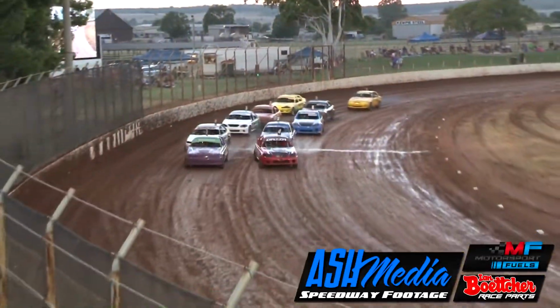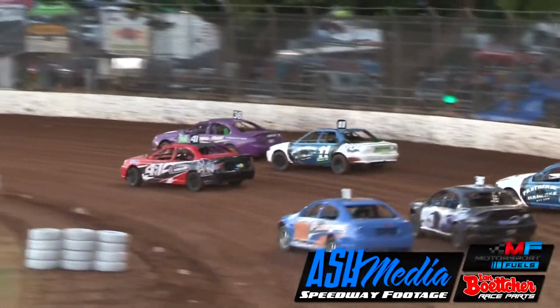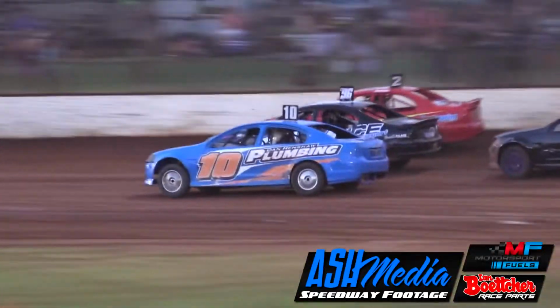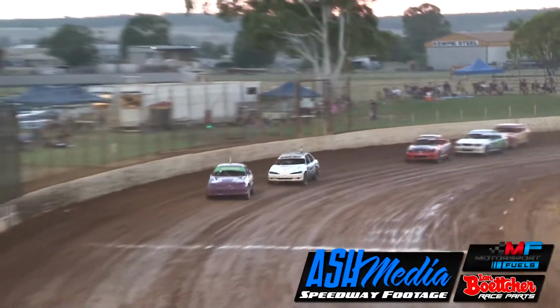More difficult. Let's see what they can do as they take the green one, and on the outside it's Sarah Franz getting the better of the jump as they head down the back chute for the first time. Josh Harm is the 11 car tucked in there with Darryl White. Filling back into position number 3, the one high on the track is Craig Harm, trying to get some drive up.